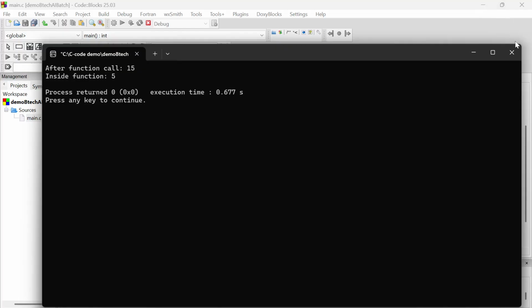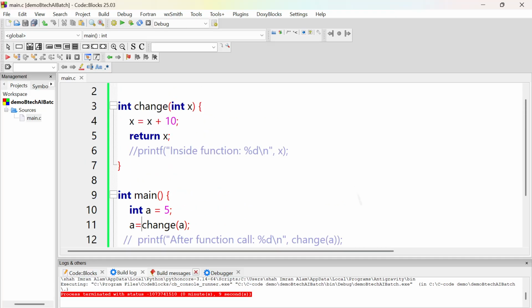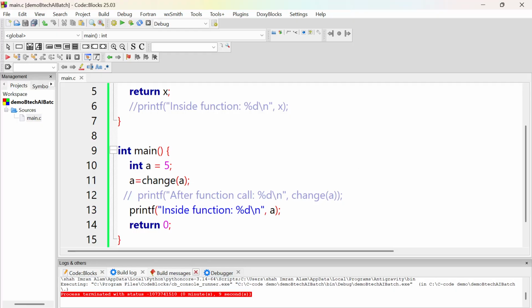Okay? Now tell me one thing. Let's comment this line as of now. Let me do this. Now what is going to be the output? A will not be 5 anymore. So what will be the output here, inside function? Answer should be 15.